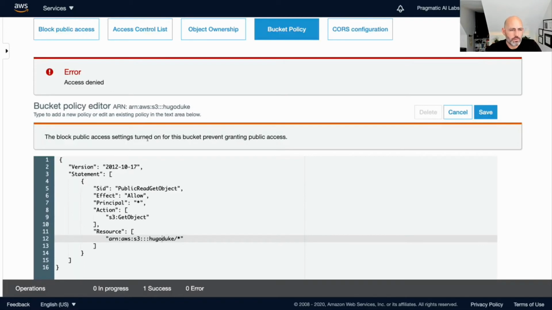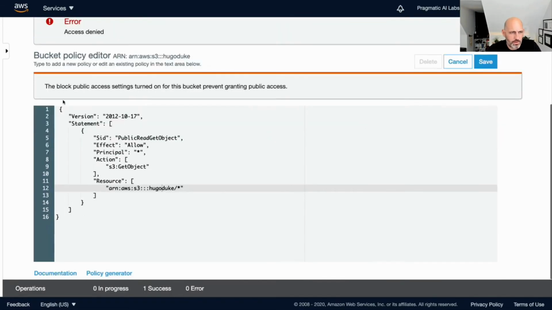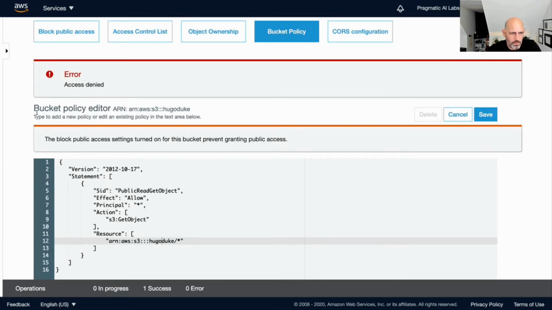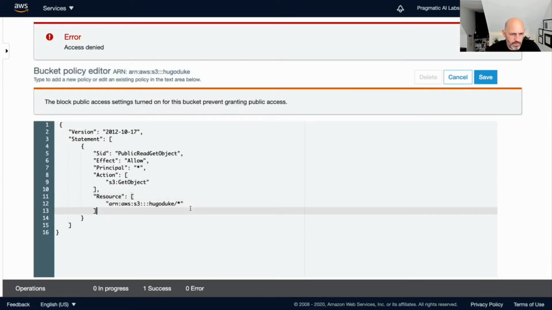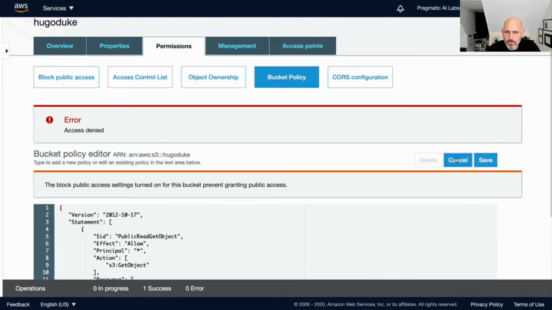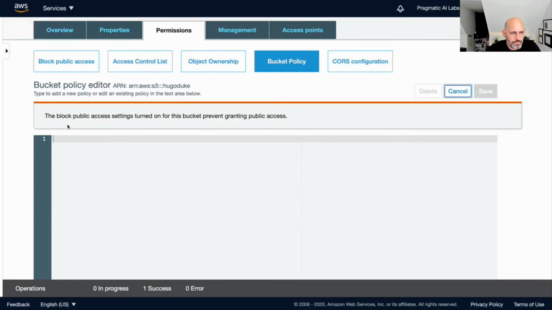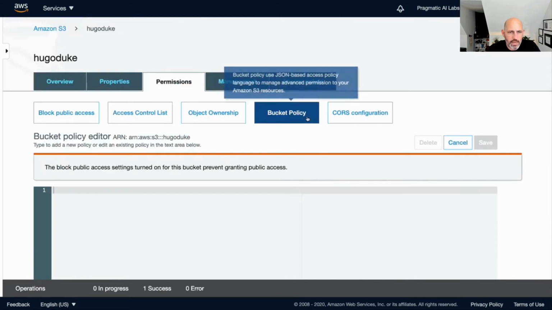There we go. Access denied. Bucket error. That's definitely interesting why it's asking me to. The block public access setting turned on for this bucket prevents generating public access.